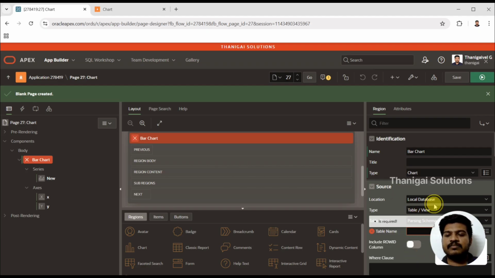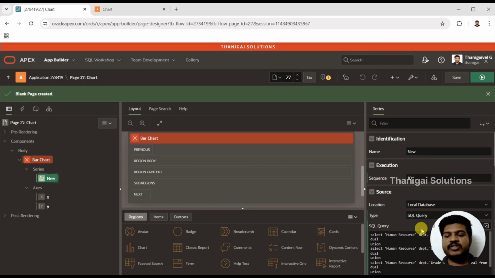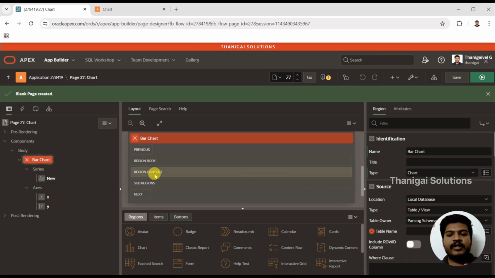Here in the series we are mentioning our query source. Instead, if you have multiple series and you want individual SQL queries, then you can write your SQL query at this series level. Otherwise you can mention your SQL query at this parent region level.